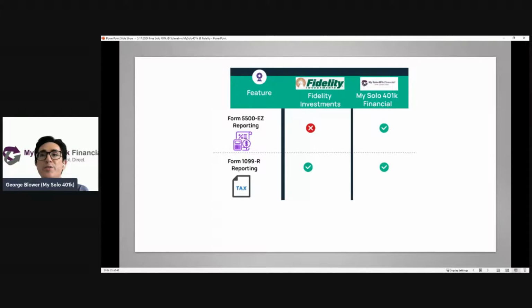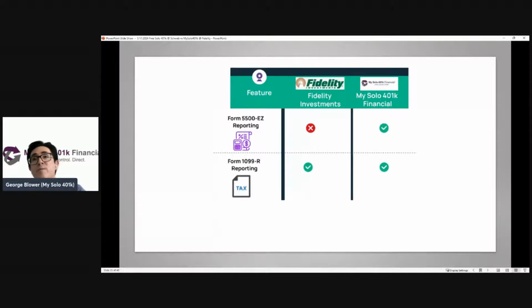Form 5500 EZ reporting. Once the value of the solo 401k plan, including all the different sub-accounts, all the different investments, etc., exceeds $250,000, there's going to be an informational filing requirement. The name of that filing is Form 5500 EZ. So we handle that as an optional free service for our clients. In other words, we don't charge for it. They just have to let us know that the value has gone above 250 to put their plan in the queue for us to prepare that 5500 EZ. And we do it under the electronic filing system to make it easy for all parties.